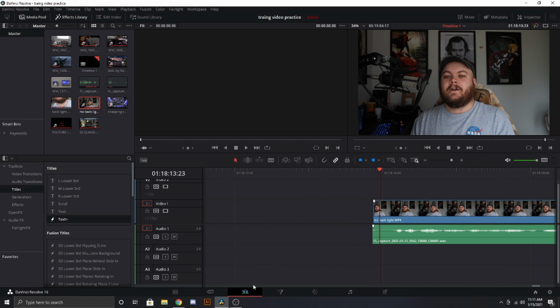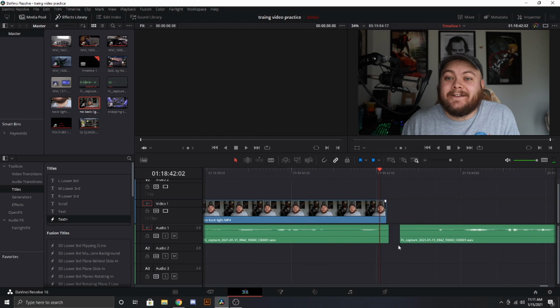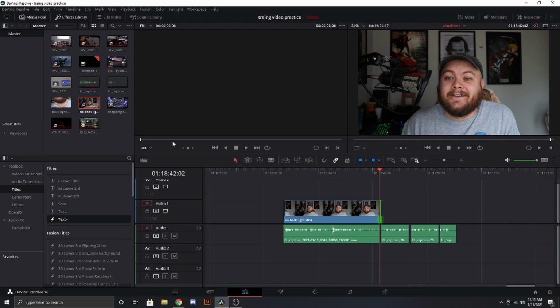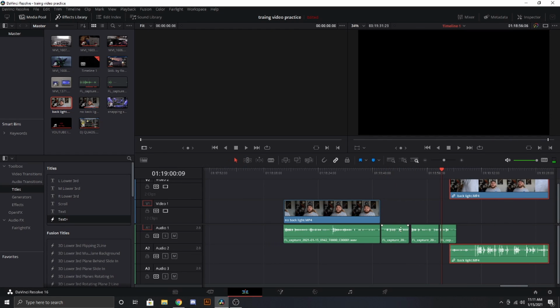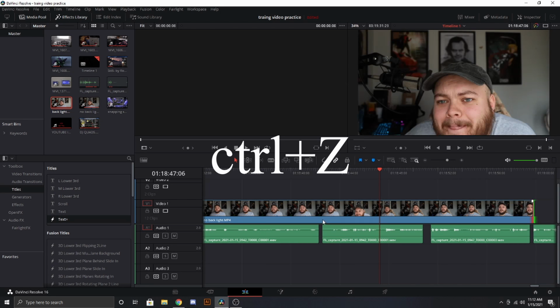One of the first tools you'll want to learn is the blade tool, because this tool allows you to cut out specific sections of your footage or isolate pieces so you can edit them in their own way. The only thing with this tool is that when you're done with it, you want to go back to the selection tool, because if you don't, you can accidentally cut your footage and it can mess your workflow up. If you do accidentally cut your footage, you can always hit Ctrl-Z and it'll go back one action and fix whatever you just did. You can do this multiple times, but just be careful.